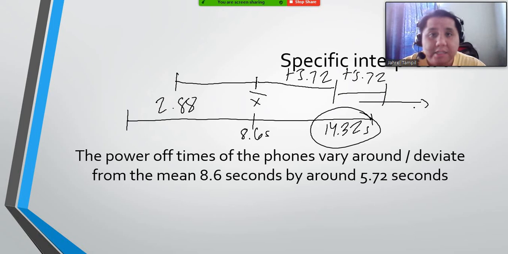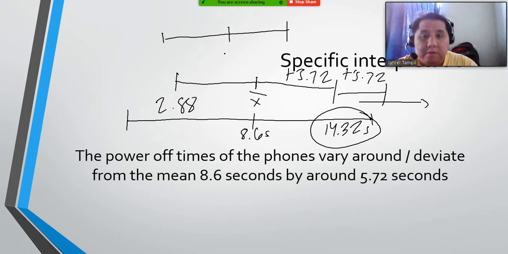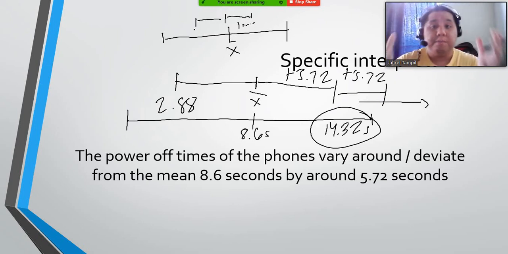It's the distance of a specific value to the mean. And since that is the distance from the value to the mean, we can say that the values are closer to the mean if they have a smaller standard deviation, or if it is bigger, then they're farther apart or more dispersed from the mean.